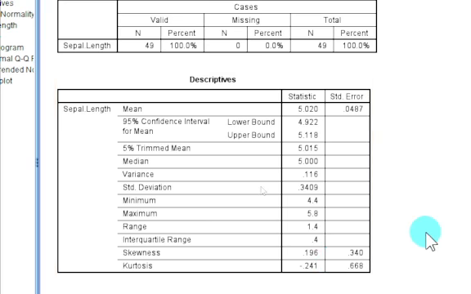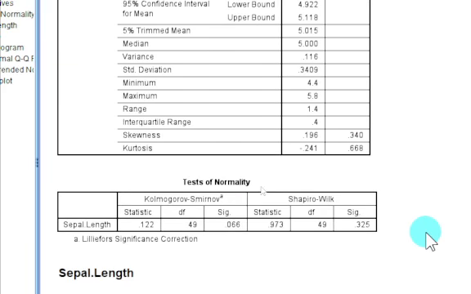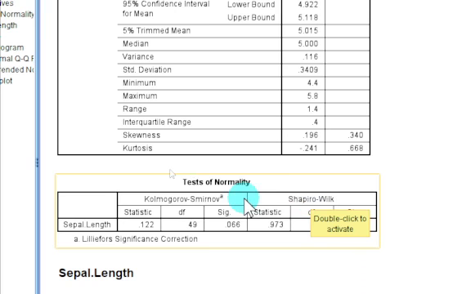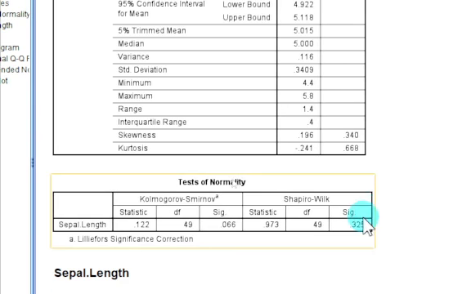So these are some of the descriptive summaries you can talk about, and let's look at other tests. We also have information with regards to the test of normality, and we are going to interpret the Shapiro-Wilk test instead of the Kolmogorov-Smirnov test. The modification of this test is given by the Anderson-Darling test, okay? But we are going to interpret the Shapiro-Wilk test, which is one of the main tests for normality. Here we have the significance value, or the p-value, to be 0.325. If you compare this to the threshold value or the alpha value of 0.01 or 0.05, it means that we are failing to reject the null hypothesis.